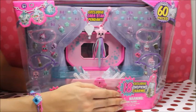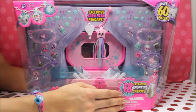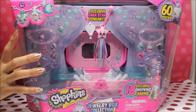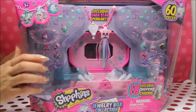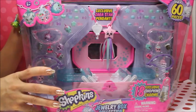Hi friends, welcome to Some Lobby Toys! Check out what we have today - we're going to be looking at our Shopkins Jewelry Box Collection. We have 18 exclusive Shopkin charms and this exclusive Sarah Star pendant up here that is so cute, pink, and it has a little bit of ribbons hanging there. This box has over 60 pieces for us to have fun with!